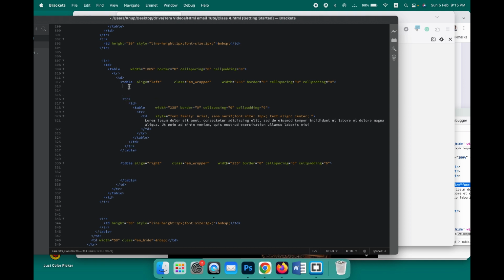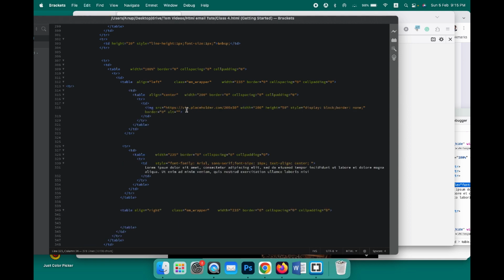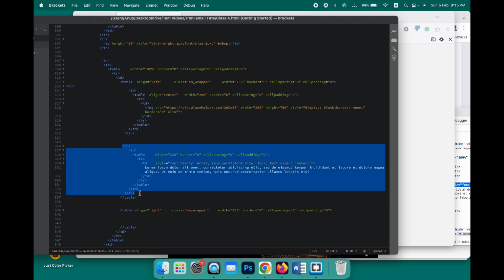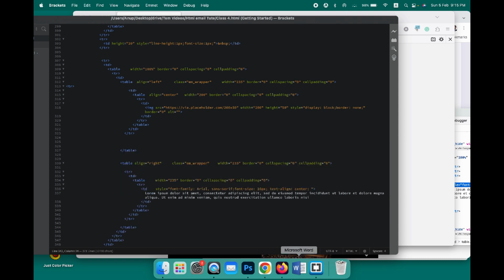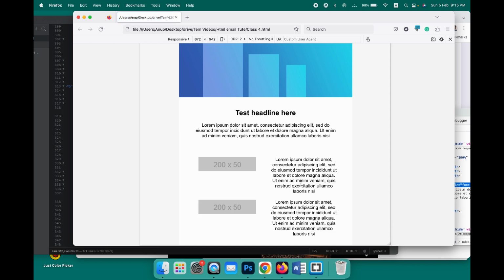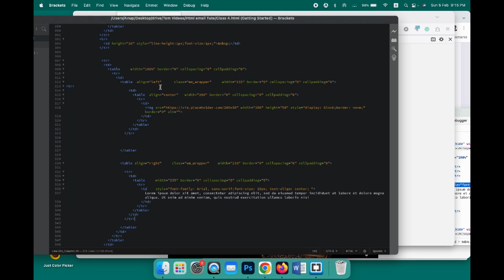So we want the logo at the left and text at the right, but also we want the Z structure, like text at the left in the second one and this one here. So how to get it? Here you see the alignment left, just change it to right, and right, change it to left.